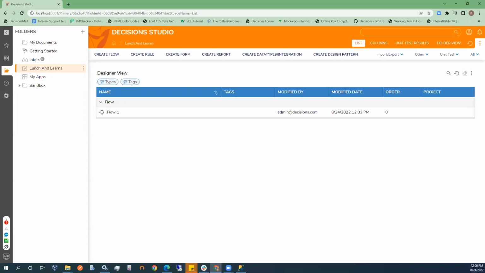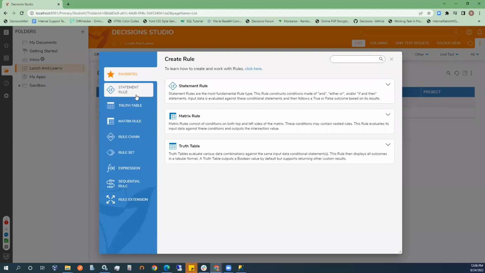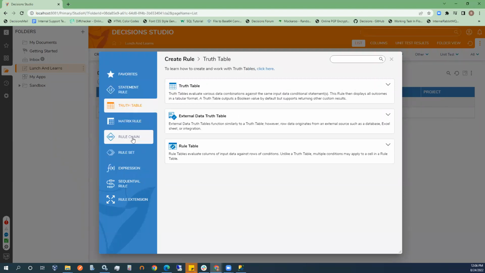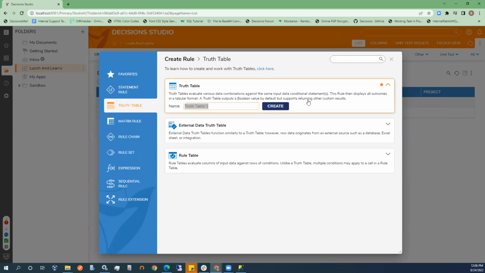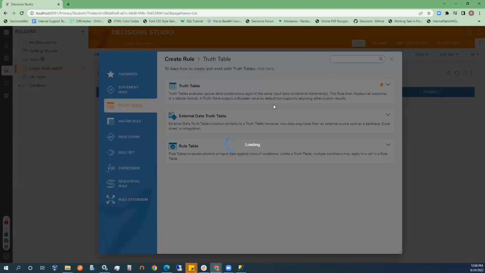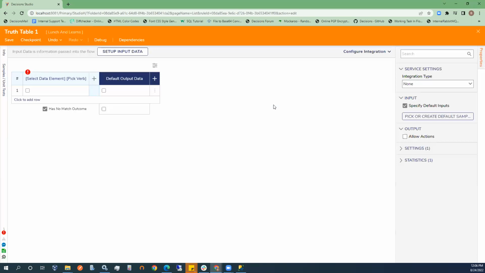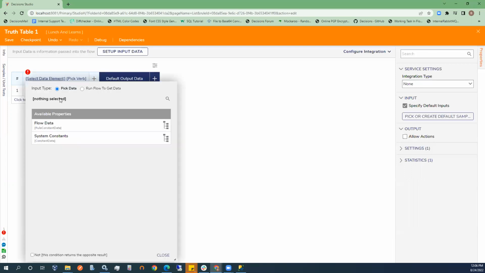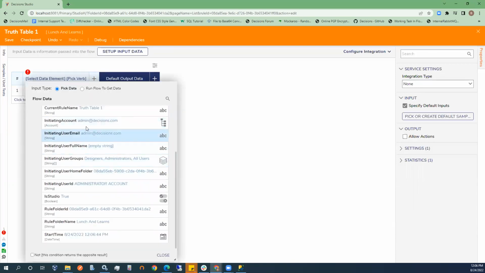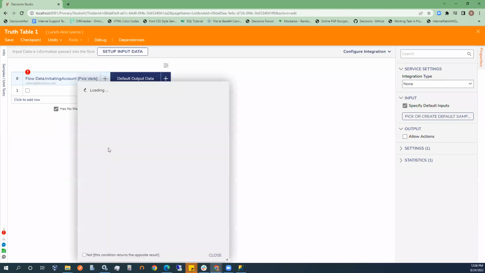Okay. Yeah, let's take a look. So for example, the one right there is a truth table. Truth table is what we generally use. Tudor and Sachin have evangelized it to say you should use truth tables. I may have a truth table where I have a selected data element, just pick one, account ID.